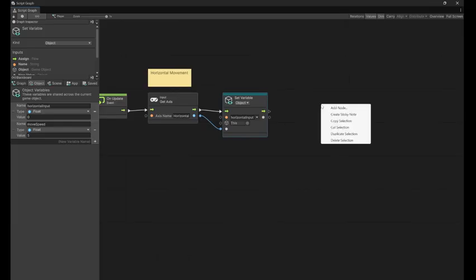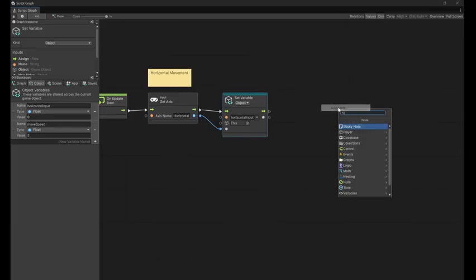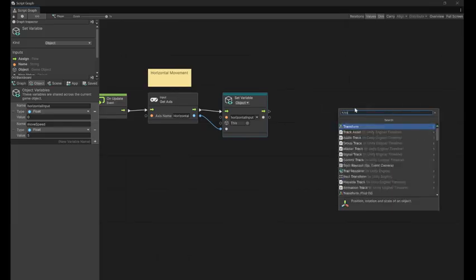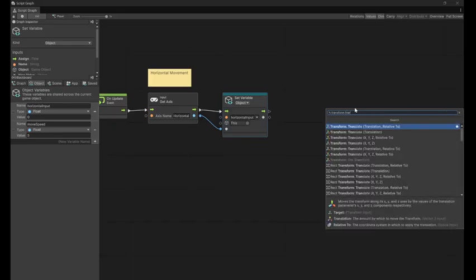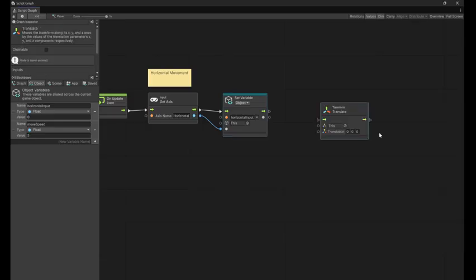So we'll go here, and I'm going to move this one around quite a bit, but I'm going to type transform dot translate. Okay, so you see we've got a lot of different options here. The one that we're looking for is transform translate, and we're going to give it a translation argument right there.